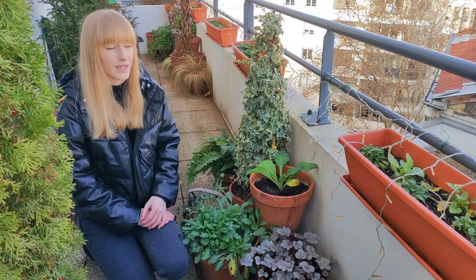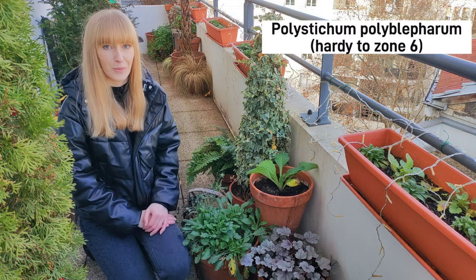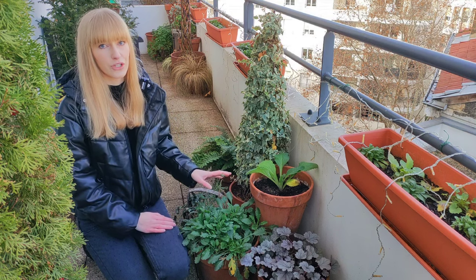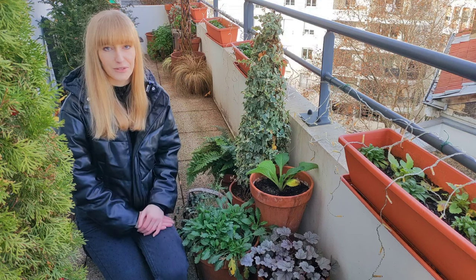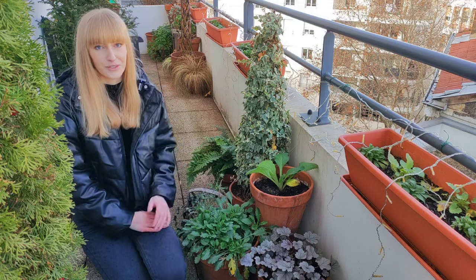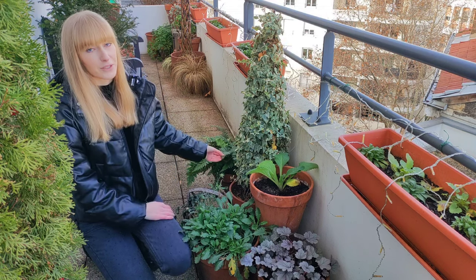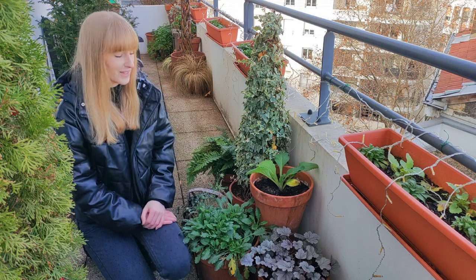At the back here we have an evergreen fern — I completely don't remember the name of this plant, as ferns have the most complicated botanical names to remember. I have a couple of ferns on my balcony. Outdoor ferns are not as high maintenance as indoor ferns that we grow as houseplants, so I definitely recommend ferns for your shady garden, especially evergreen ferns, because there's never too much winter interest or too many evergreen plants on your balcony.